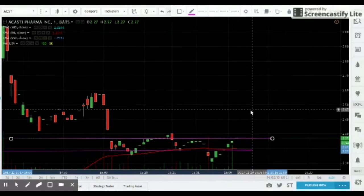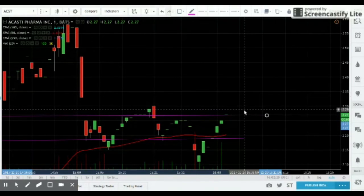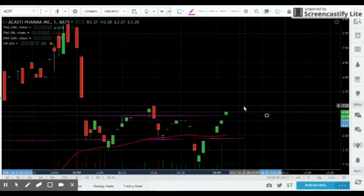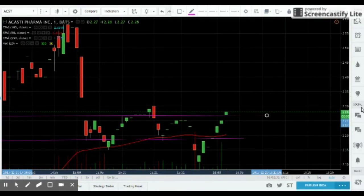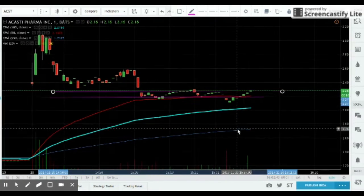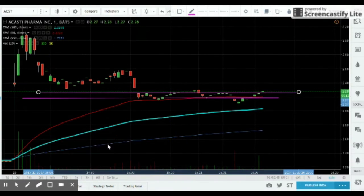But it looks like it's just popped over 2.27 at this point, 2.27, 2.29, and see if we can't hold on to this and retest the 2.30 range. That would be our first sell target, as far as most of our shares anyways. But honestly, this wasn't a bad stock to trade. It's just not a lot of action on it, which I don't like. And the ask is about 2.32 right now, 2.31.